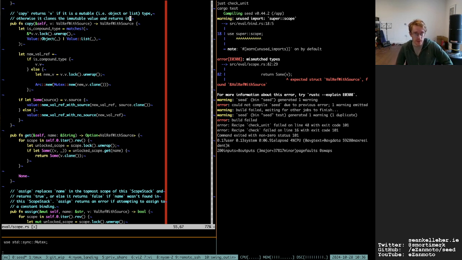And so variables never contain actual values, they only contain pointers to values. And so when we copy a value from one variable to another, we need to make sure to copy the value as well. That should be all right.